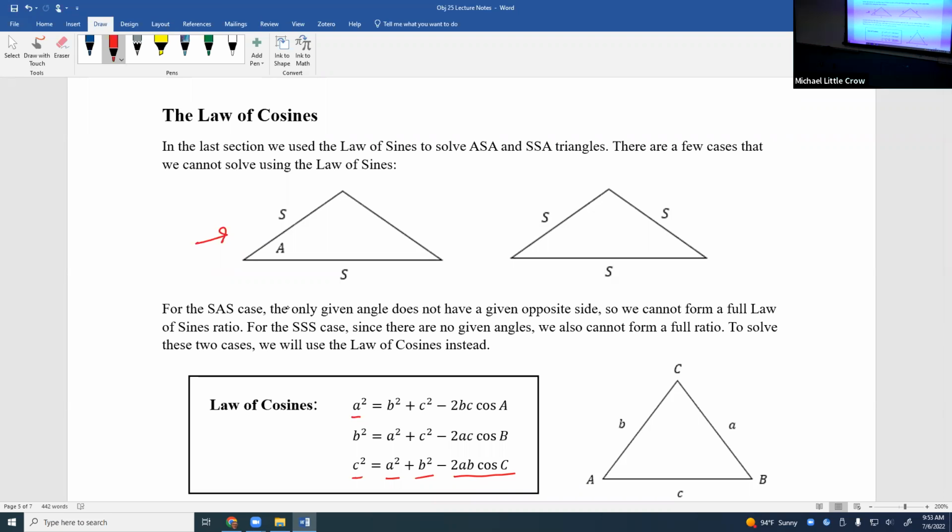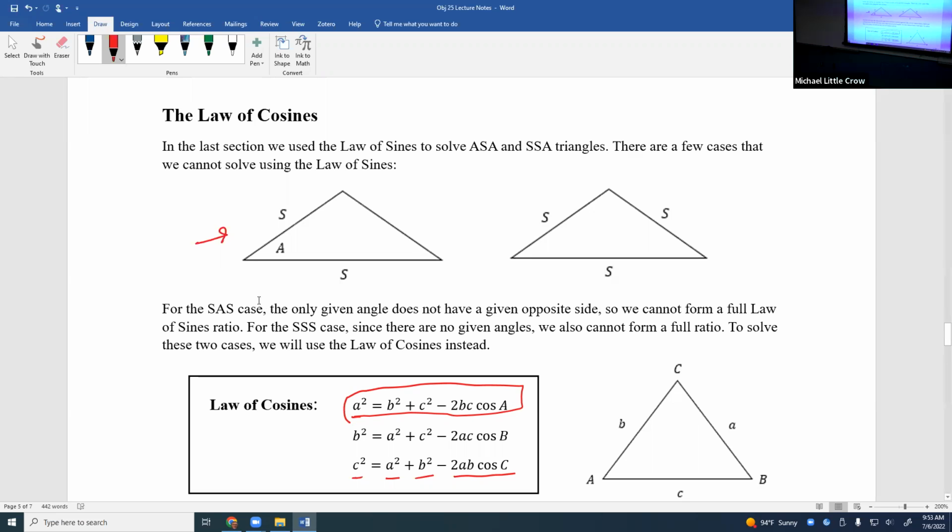So cosine is kind of our utility law, where if we don't have anything else, we use it instead of the law of sines. If we can use the law of sines, it's much easier, it's just those ratios. This has a lot more stuff to plug in. At some point we may need to take a square root. It's going to get messy in the calculations, but it's the tool we have for these two types of triangles. It's the only one that will work.